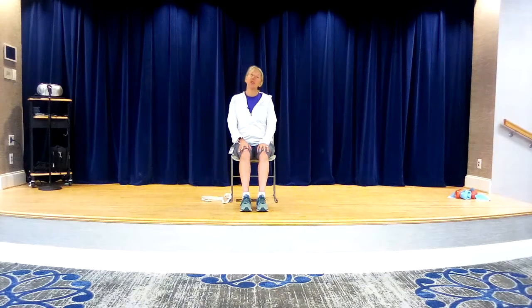Let's bring that ear over and then other side. So we go over with the ear and then tuck your chin. Breathing, nice big deep breaths. Feeling that stretch in the neck. Starting to warm up those muscles. Good, bring that ear over and all the way up. Now tuck your chin and let's roll it. Roll that chin down and over.